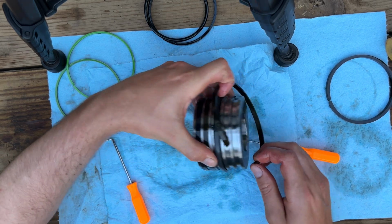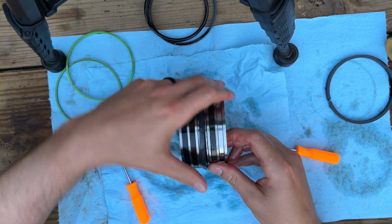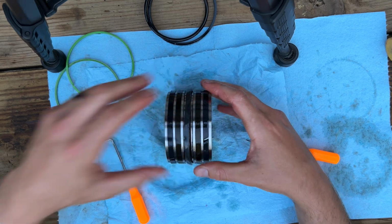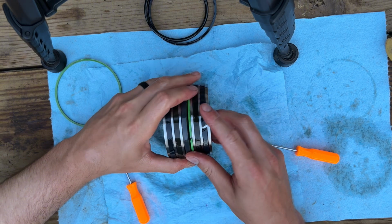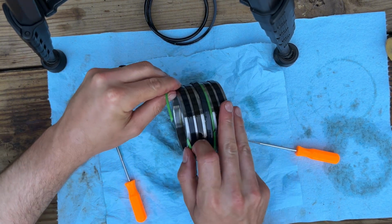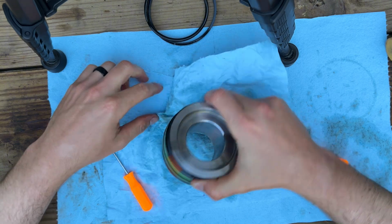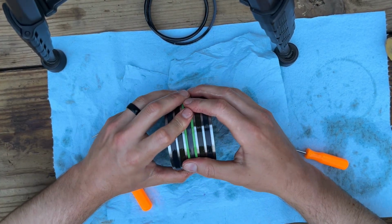Now we'll just put our wear bands back where they came from. I didn't replace these. I think these have a pretty long life on them, and there's no grooves in any of them or anything like that. And there we have it. Piston seal replaced. Ready to be reassembled.